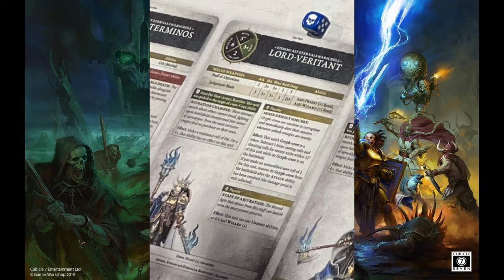He's got 2 melee weapons. We've got a staff, which is 1 attack, 3+ to hit and 3+ to wound, 1 rend, flat 3 damage, no abilities. Then we've got the Judgment Blade, which is 3 attacks, 3+ and 3+, -1 rend, d3 damage. Though, it does have Anti-Priest for an extra rend, and Anti-Wizard for an extra rend.